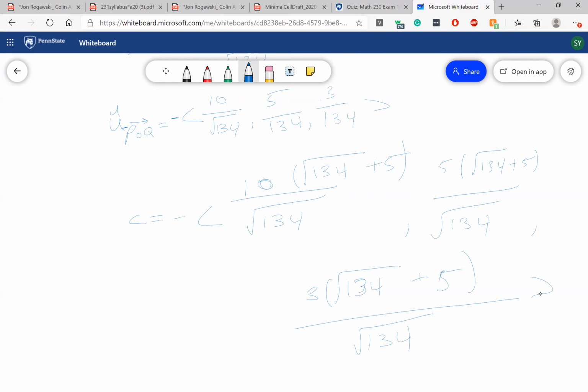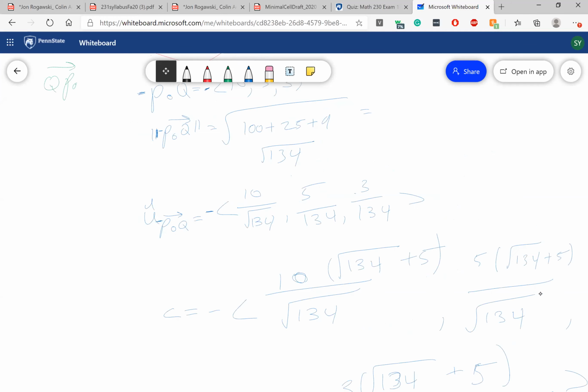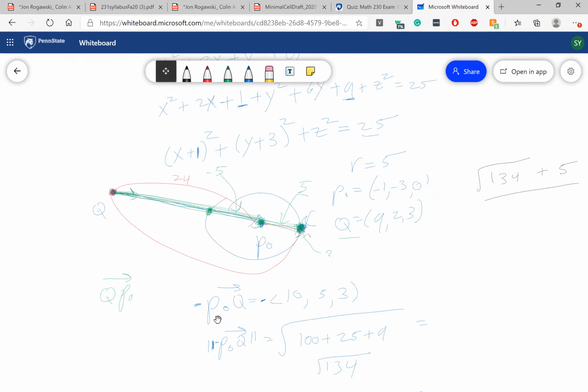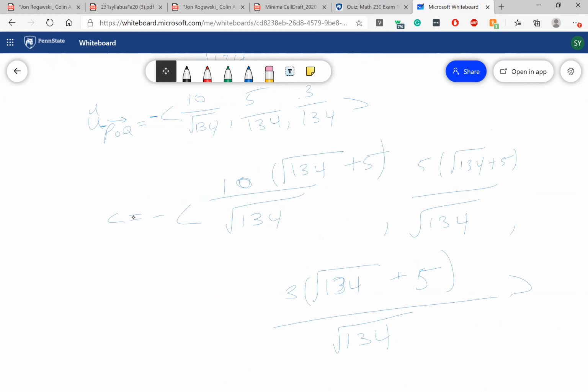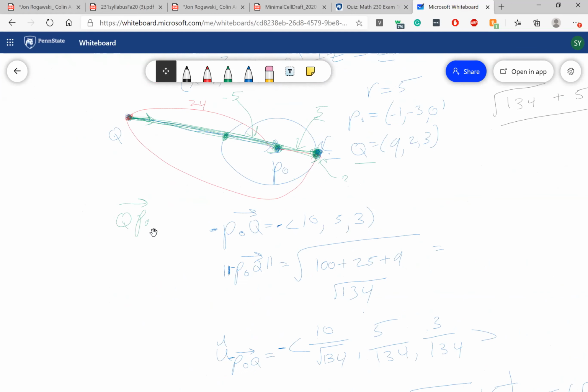Why did you change everything to negative again? I was just pointed out that this vector goes from P to Q, but I'm looking for the vector from Q to P0, so I can then get the vector from here to here. The other vector would have gone to there. So I can find this point, because now I can actually figure out what this point is. You take this vector and you place it at Q and you get this point.